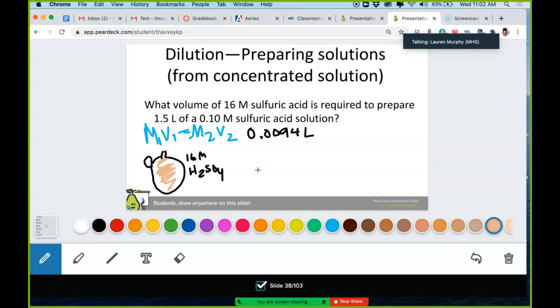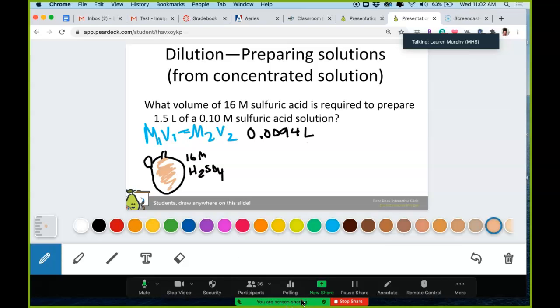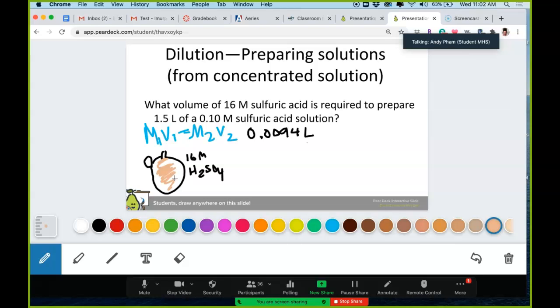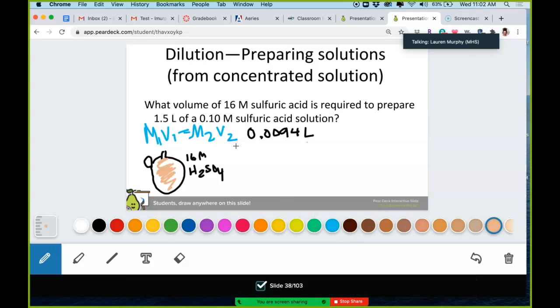What tool are you going to use? You have two options right now. What's one type of tool in a lab that you could use? Okay, I'll tell you, pipette is one. What's another one? Nobody knows how you measure liquids? What tool in a lab do you use? A balance? No, you do not use a balance for liquids. Cylinder? Graduated cylinder, perfect. So like a pipette or a graduated cylinder.